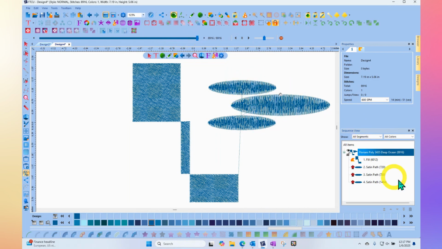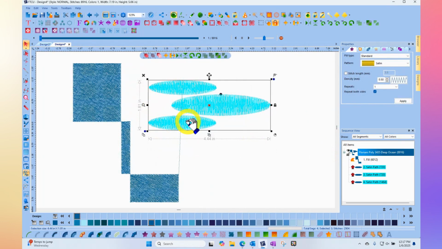Each one is treated individually, and so the point is that we can use our combine tool to select all three of those shapes that we've created and combine them with the tool here that looks like a paper clip over a page. And notice when I click on that, the segment becomes one segment instead of three individual segments, and the icon updated. It's no longer three separate ellipses, it's one segment.